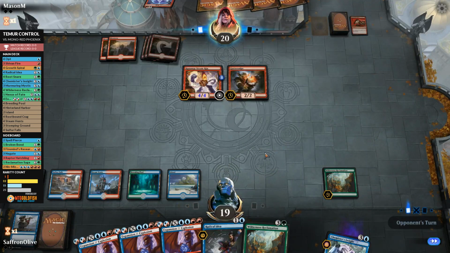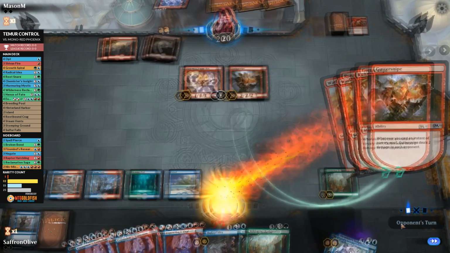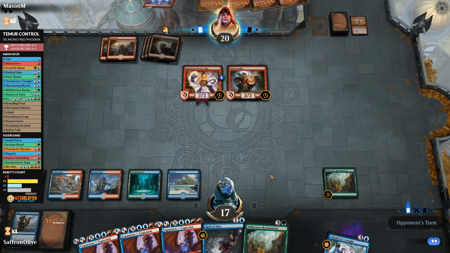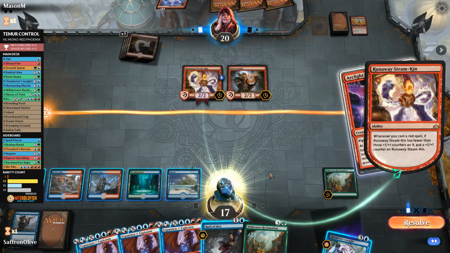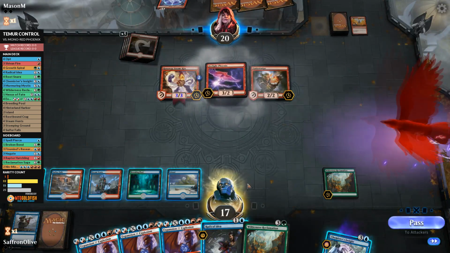Opponent's got lots of mana. It is possible they just kill us here. Gutter Snipe, burn spells. 3 mana, Warlord's Fury. Hits us. Yeah, this might be the end. Down to 17. Cast an Arclight. Alright. That's a lot of damage.